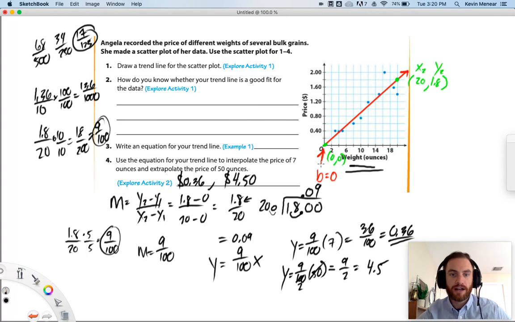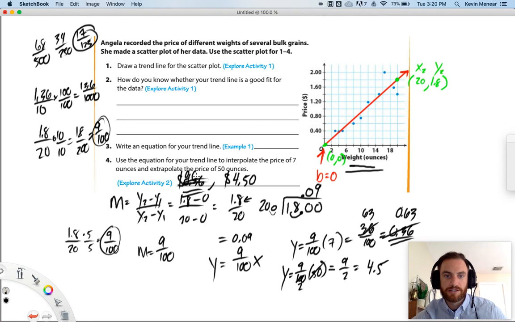There you go. And then if I want to check, I could check, okay, 7, 0.36. That should come up. So 7, 0.36, that's completely wrong. How did I manage that? Did I do something wrong? Oh, it's not 36. 7 times 9 is not 36, it's 63. This should have been 63 cents. Sorry. So this would not be 0.36, it would be 0.63. So that was good that I checked. So I find 7 is here and 63. Yeah, that's a pretty good estimate.